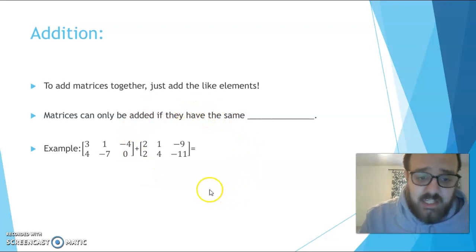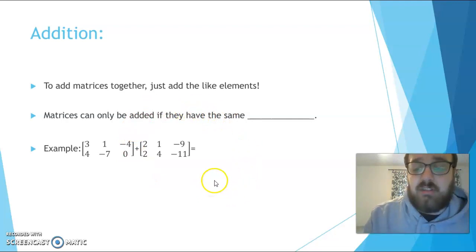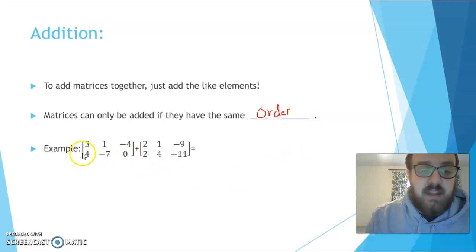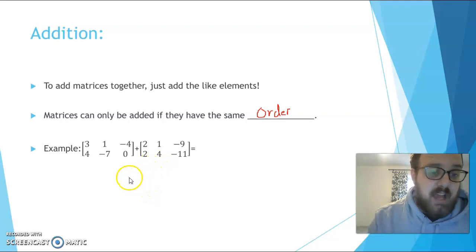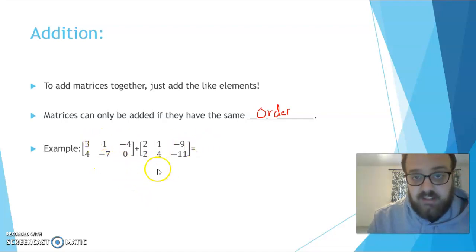Addition. Okay, now addition. In order to add matrices, all you have to do is add the like elements, but they must have the same order. If you remember what I mean by that, basically they need to be the same size. So if I have, for example here, a 2 by 3 and a 2 by 3, I am allowed to add those. They have the exact same size, so they have like elements for me to add. If they are not the exact same size, you'll notice that you don't have all the same like elements and you can't go ahead and add them.